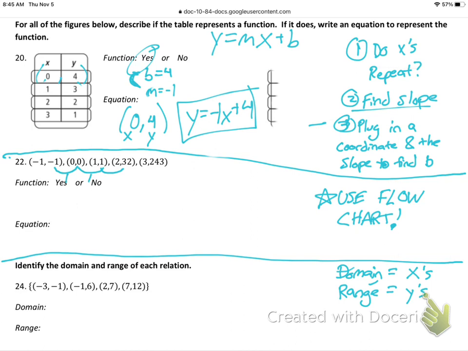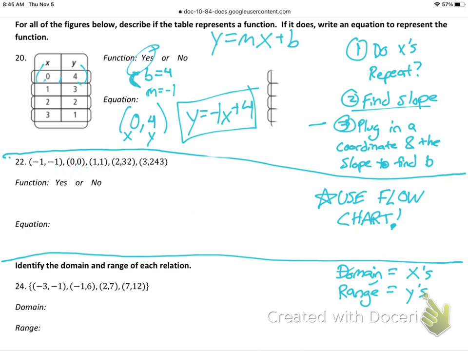So we've got to use our flow chart. So the slopes are not the same. And then it asks, are the y's being multiplied by the same number? What I just did before was adding. Are these now being multiplied by the same number? So negative 1 times something, which would be 0, would get me to 0. 0 times something would get me to 1. That's not going to work out either.